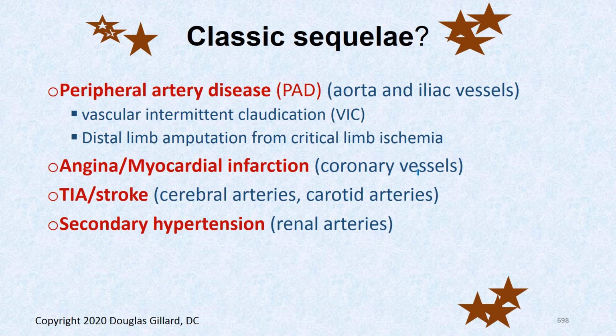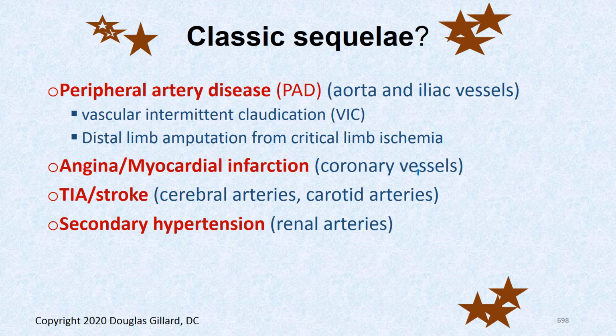What's the classic sequelae of end-phase atherosclerosis? PAD, we've talked about peripheral artery disease. The patient usually starts developing, he can't go for his walk, or she can't go for her walk anymore because her legs start cramping up and hurting. And then pretty soon that happens just walking around the house, they start getting claudication. Then pretty soon they have claudication pain all the time. Right? And it can get so bad that you end up having to amputate your feet because of this.